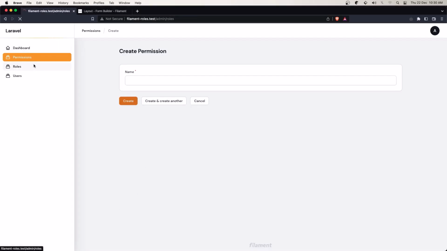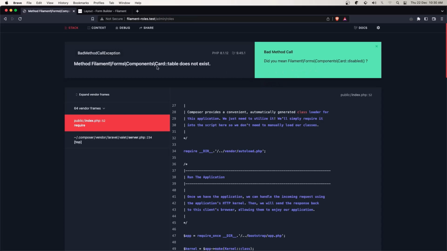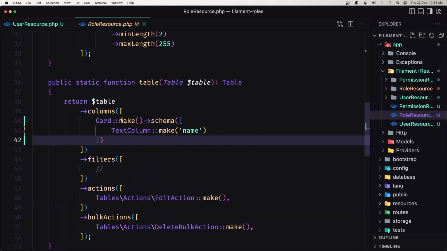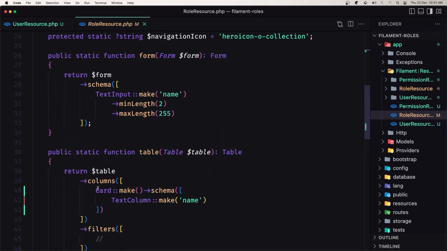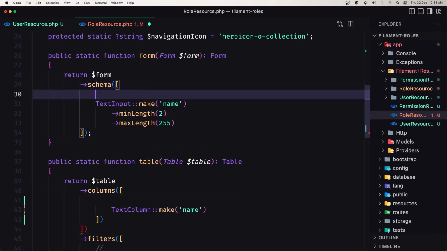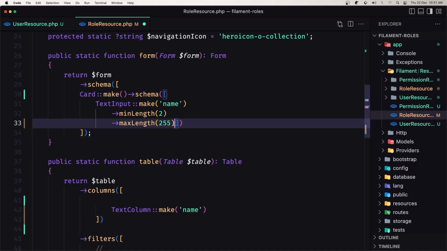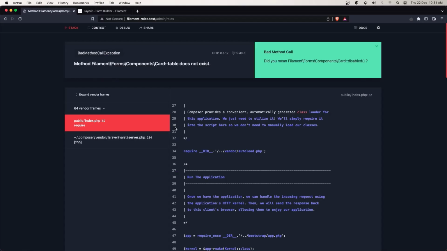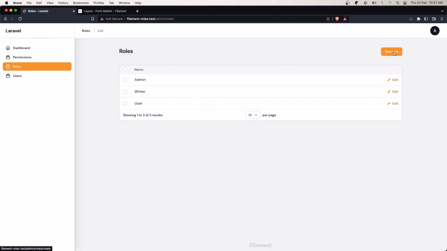Now go to the roles. Card table does not exist. I think we have in the role resource, and we have added this in the table. My mistake here, in the form and not in the table. And let's save. Okay, let's go new role.